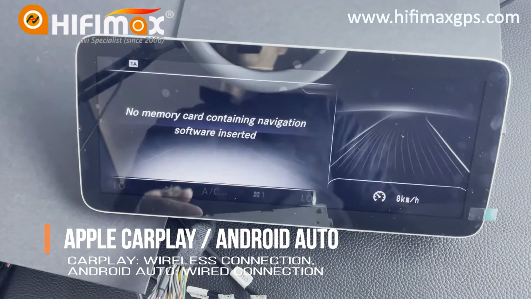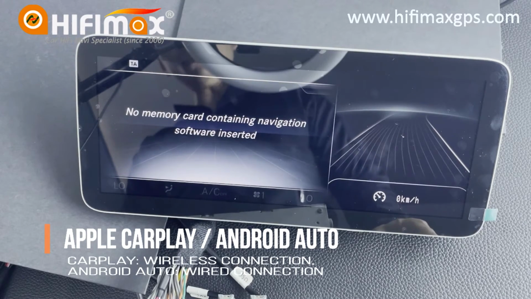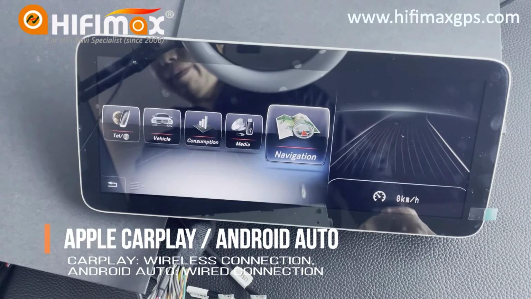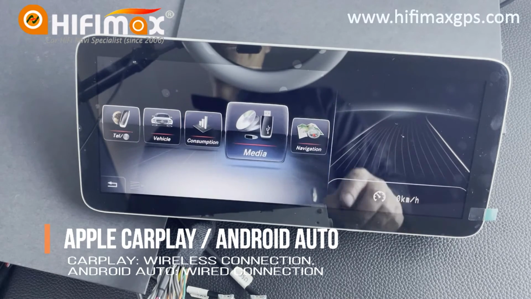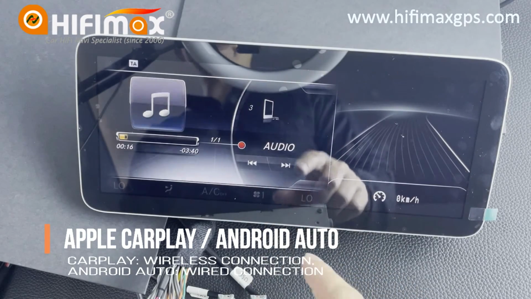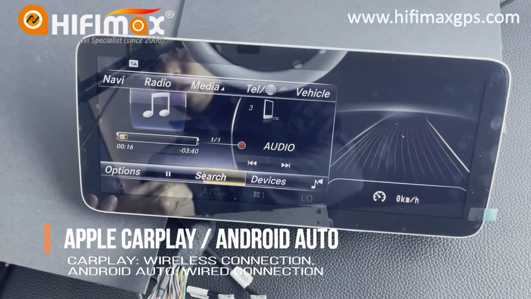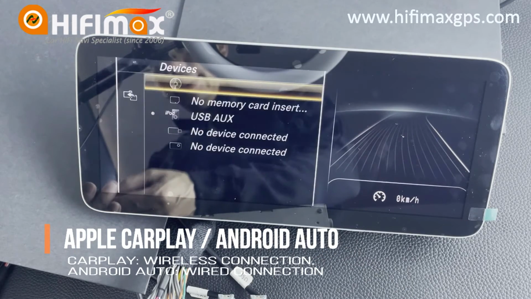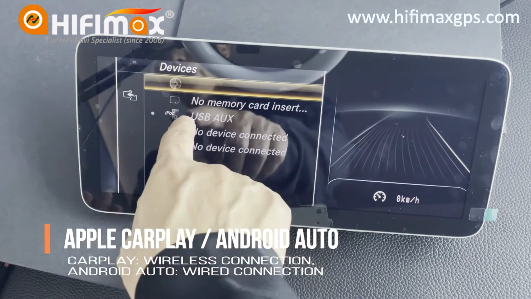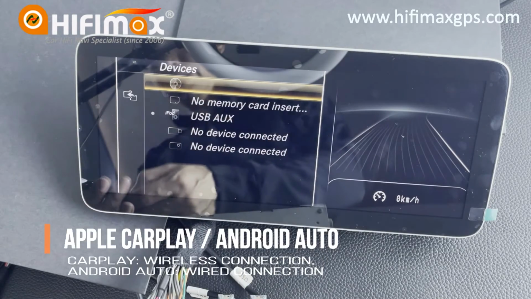Here. Go to the NTG menu. And we choose the media. Take a look at the media here. Choose device. And make sure the setting is USB AUX here.